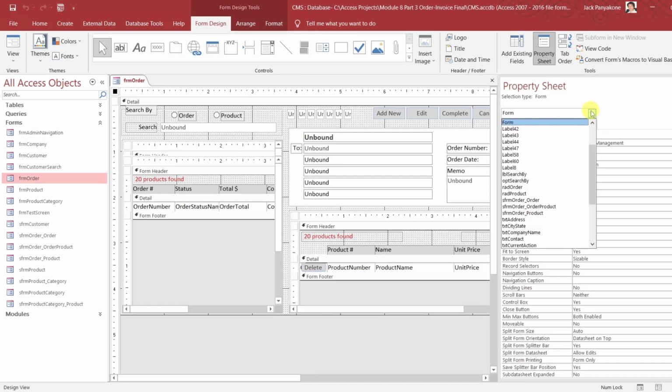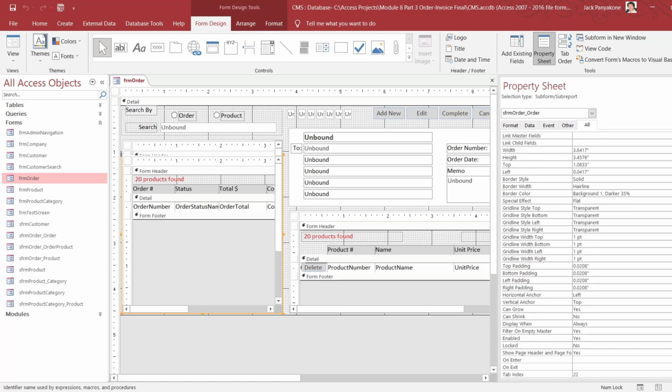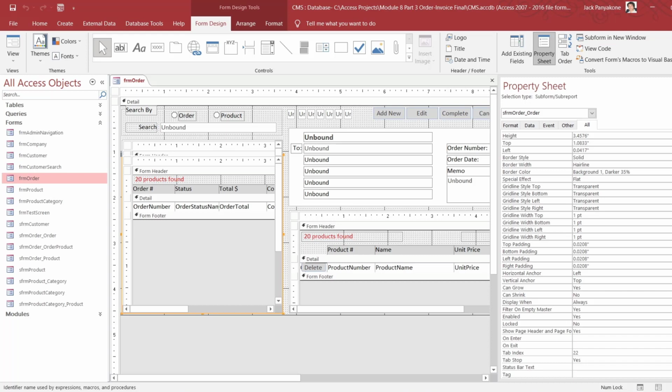Right here, you come on this side, look for the subform order, and then scroll bar. Thought there was a scroll bar here somewhere.